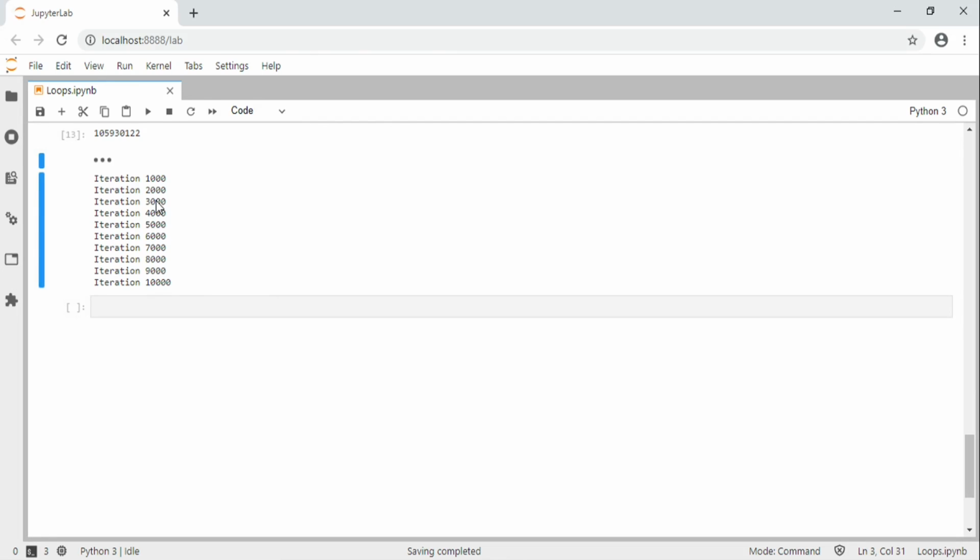The for loop simply prints the text "iteration" and then the iteration number. It's obvious that the iteration number is the loop index. So, how can we create such output? Pause the video, think about it, and then join me back.